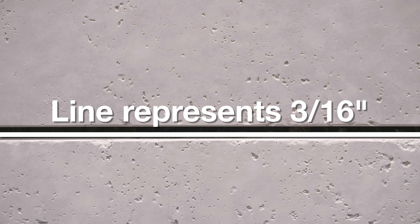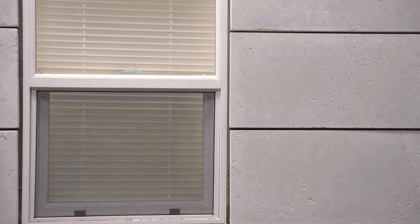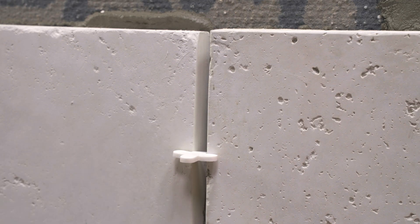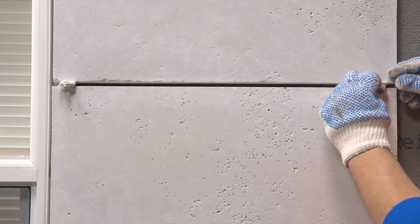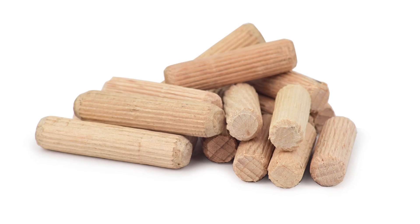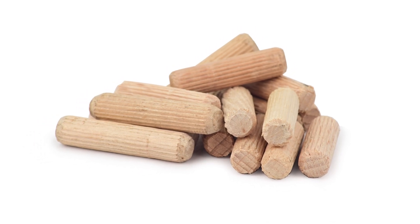Do not apply a repellent to the bonding surface. Many large format stones are laid with a mortar joint. While a joint can be as small as three-sixteenths of an inch, that dimension is difficult to completely fill with mortar — consider a larger three-eighths inch minimum joint gap. To maintain a uniform mortar joint gap during installation and curing, spacers are often used on all four sides during install.